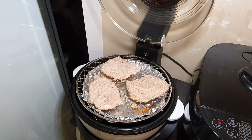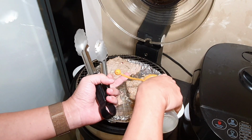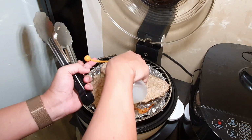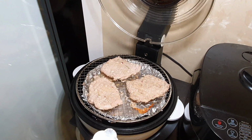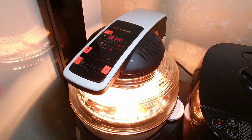Reason being, if you put it on top of the grilling plate directly, when the juices started to release, then your pork will not be as crispy, yeah? You will be a bit soggy at the bottom. So I put a little bit of oil on top and let it continue for another 6-7 minutes. Then I will flip one more round, and I think it will be almost done. Within 20 minutes, definitely will be cooked.